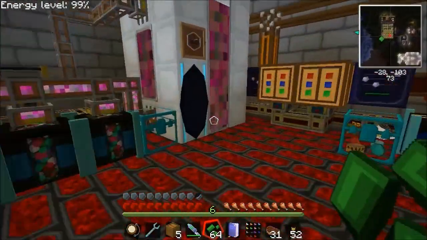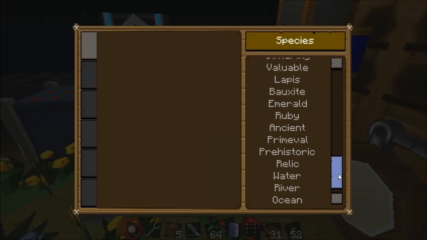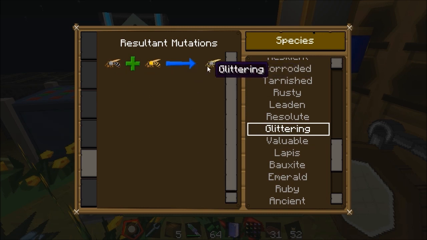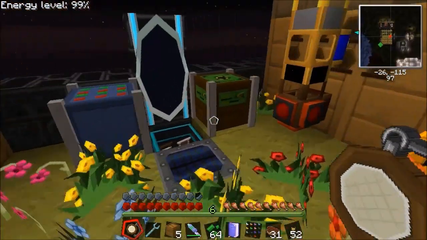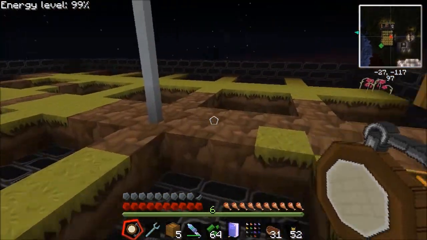But just before we actually make these, that's for your final valuable bees, because they're the top of a tier. Now the bees to get valuable bees, so let's look at a glittering bee for example. To get a glittering bee, that's still a 2% chance. Resolute, that's a 5% chance, so you wouldn't need as many there. You wouldn't need the full. So to multiply that by 10, that would be just 1, is that correct? So up to there, we should only need 1 mutator block. My maths could be completely out here, but I'm going to check that after I finish the video. No, you're going to need 2, aren't you? Of course.